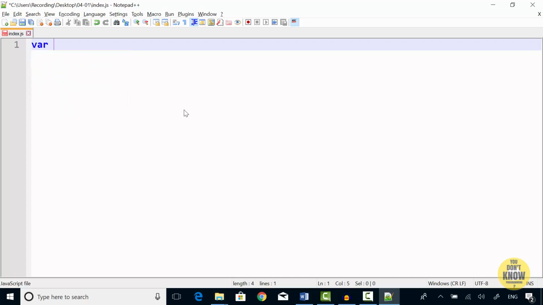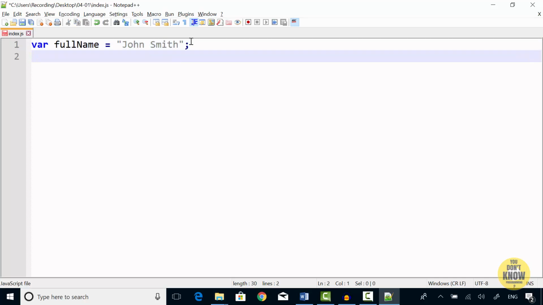I can define a variable fullName equals John Smith. This is a perfectly fine variable. It is a collection of letters, with letters in small case and letters in capital case, and this is perfectly fine.